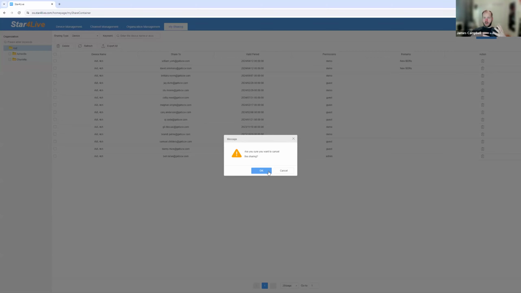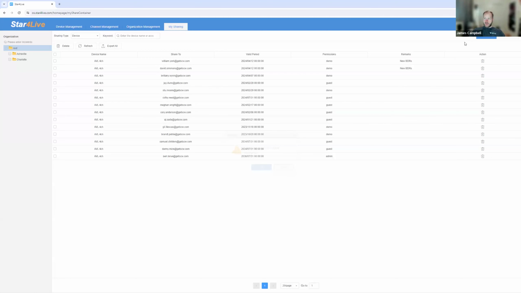In a nutshell, this allows you to really easily share and revoke access and know who has access without having to create accounts on the NVR, share usernames and passwords, and deal with that. So it should really simplify things if you've got a lot of people who have access to this system, or you need to give access to a lot of people. This is going to really simplify your rollout for that as well. And we have some guides on this too that will go over what you can do with it. And I should mention again that there's no additional fees or anything like that. So just wanted to cover that really quickly.